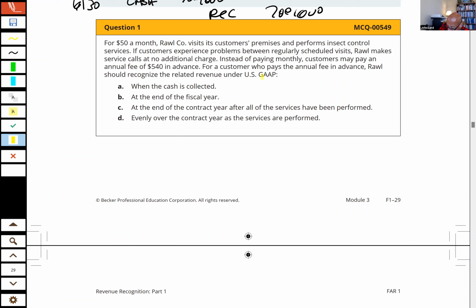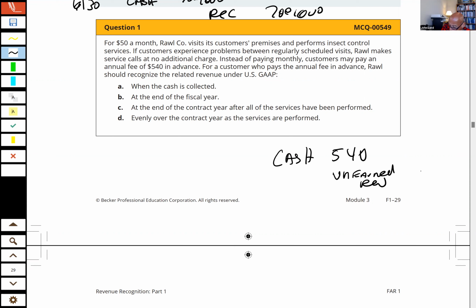And again, they're providing a monthly service here, aren't they? Okay, so when the customer pays the $540 in advance, we would debit cash, $540. Credit what? Credit unearned revenue or contract liability, whatever. I guess there's really no contract liability because it's not like we've, well, I guess it could be contract liability. I don't know. Unearned revenue versus contract liability to me seemed like just two different sides of the same coin.